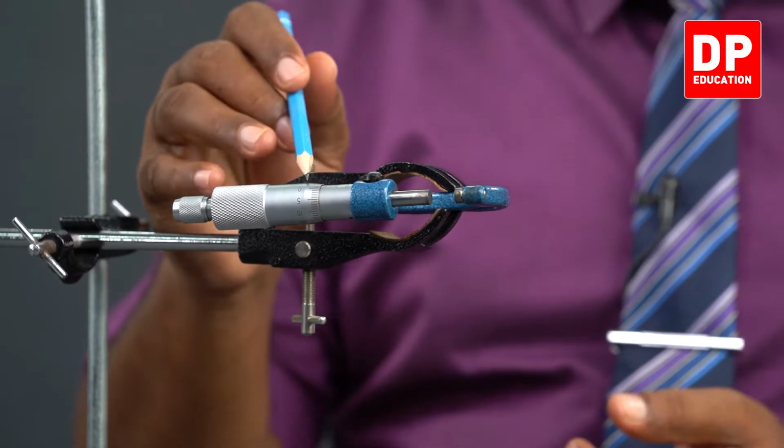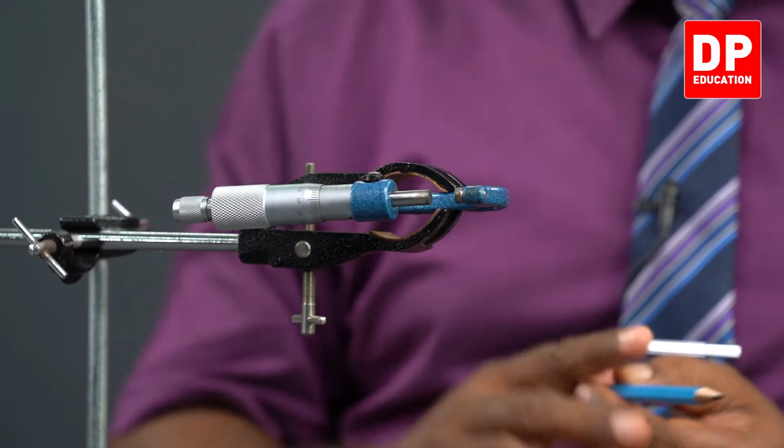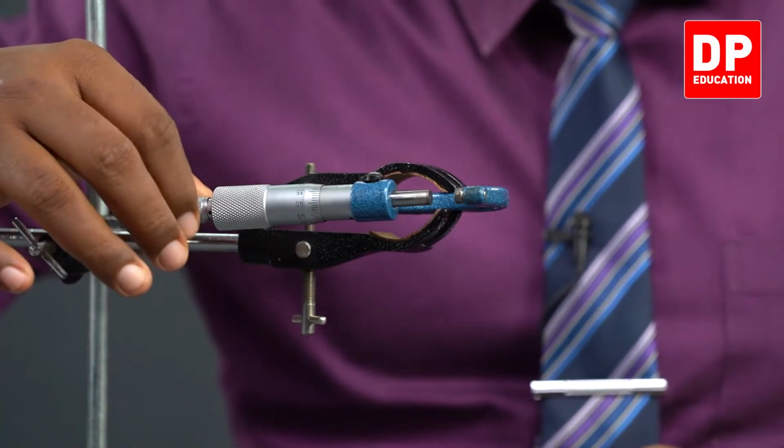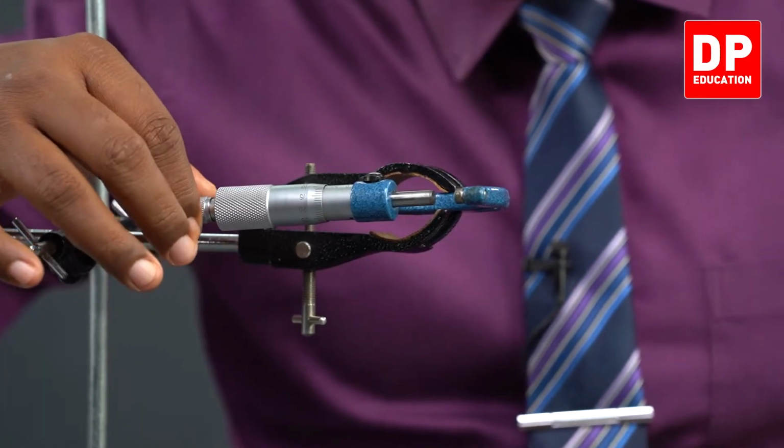And can you see we have another circular scale here? You can even call it circular vernier scale. Let's try to understand that. Let me bring it close to this 10th mark.